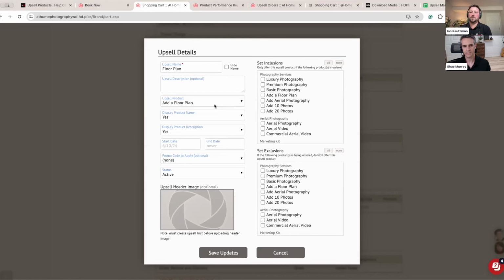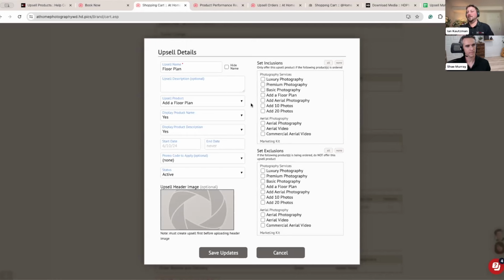So if you're using the Smart Scheduling where your clients are choosing the day and time, it's calculating travel, it does all the neat things that the Smart Scheduling does, you can add this in as one more notch in its belt. It'll also look at the upsell time on site and figure out if it's going to fit in that appointment window that your client picked or not. We don't want your client to have to go back and start scheduling again, but we also don't want that upsell to be displayed right after they already picked their products.